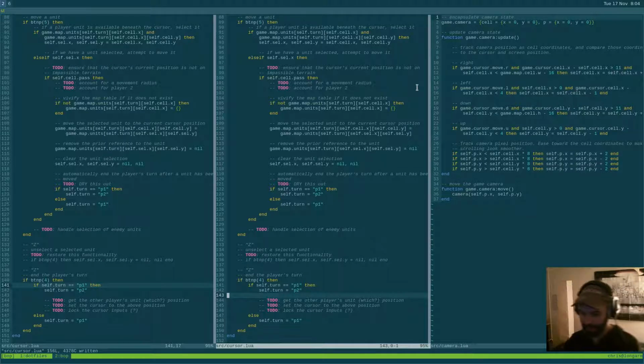We want to get a cursor position. We're going to want to get a unit position for the other player and set the cursor there.